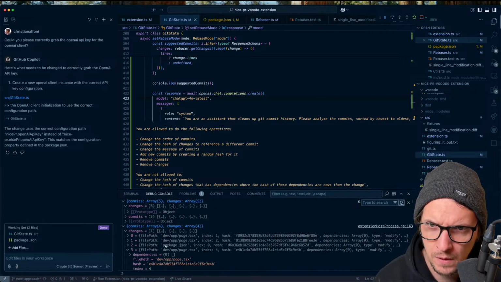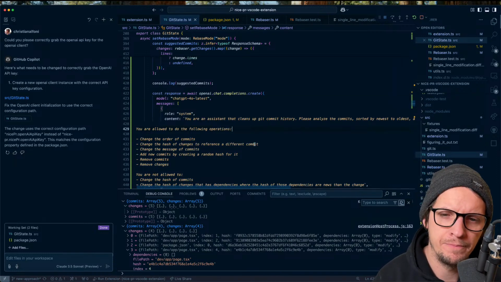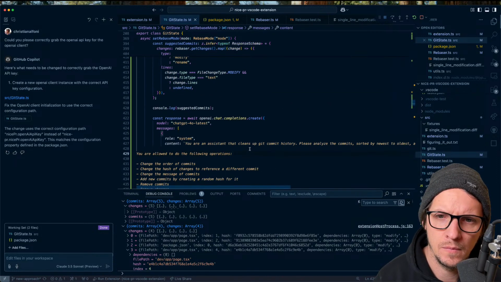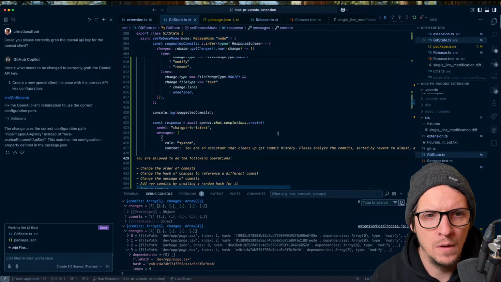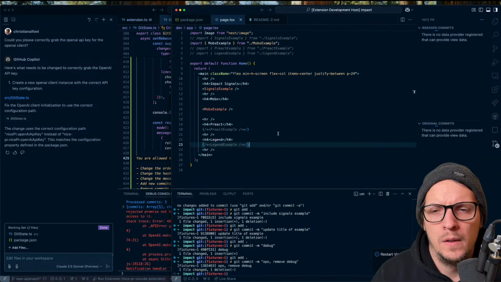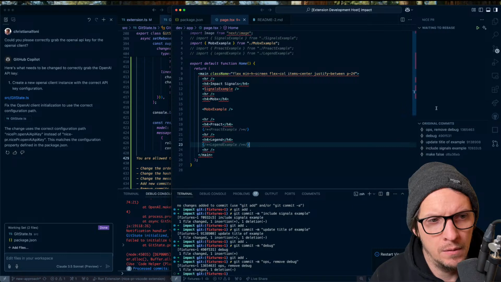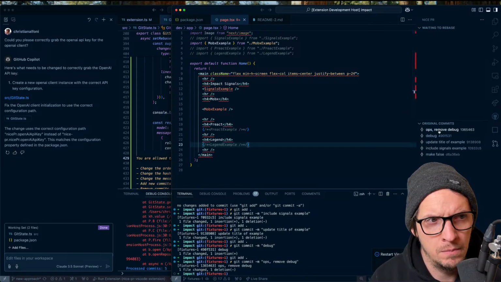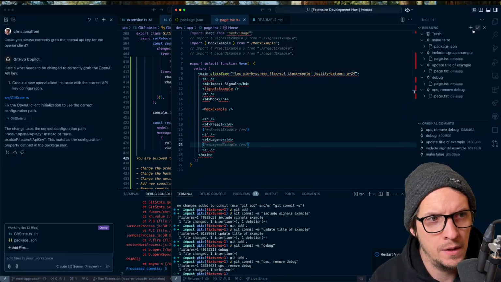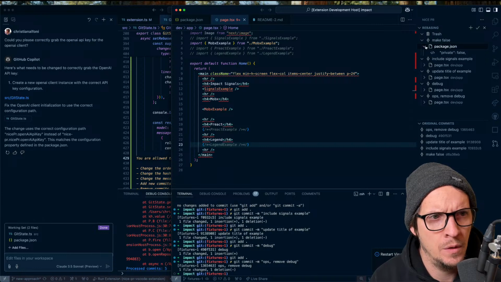Because it's overlapping. I want to look at this like this first. So, wait a minute. This is the wrong order. Oh, that's also a problem.